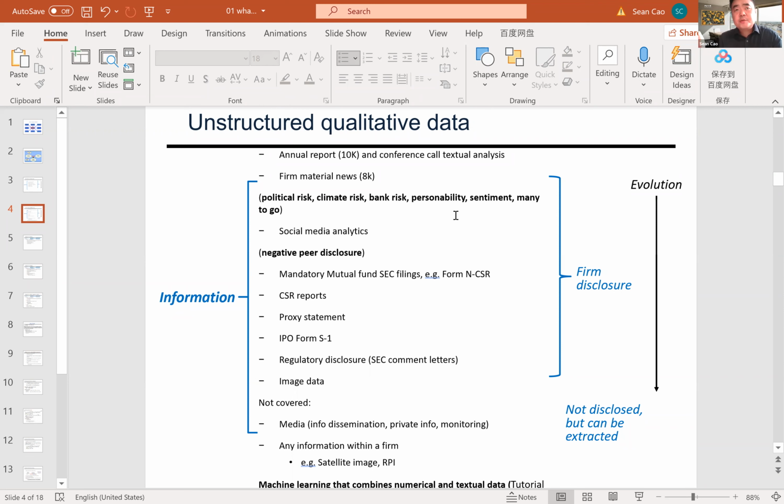So what's the difference between social media data and the annual report and the conference call? The difference is that the annual report and conference call are very official data. When firms talk there, they are very cautious. There's a legal issue. So you never see an annual report with Apple talking about bad things about Google. You never see that in the annual report, or in the news. You don't see that in the conference call, maybe a little bit in a conference call. But you see that a lot in social media.